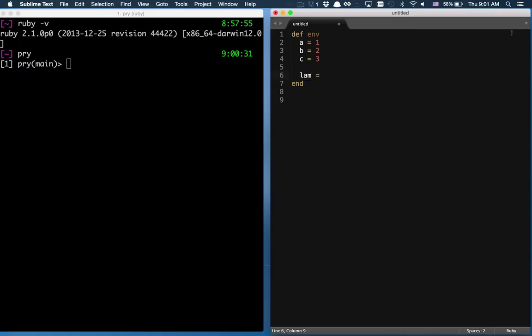Now lambdas are either created by using the lambda keyword or the shorthand stabby lambda and passing a block of code inside curly braces or a do end block. So for this example, I'm just going to use the curly braces and pass a plus b plus c.